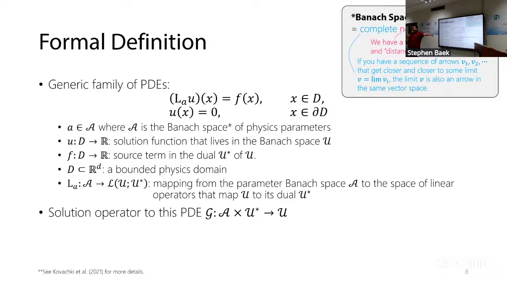There are lots of mathematical terms, and I'm introducing this because a lot of neural operator papers will talk about things using this jargon, okay? Things like Banach space, things like operators. So you've got to know the basic keywords in order to be able to read those papers and understand what's going on.